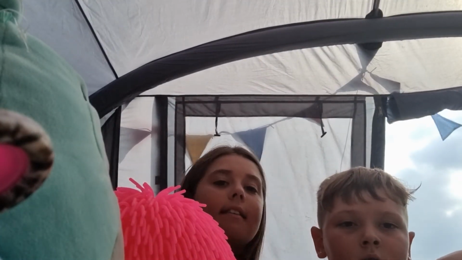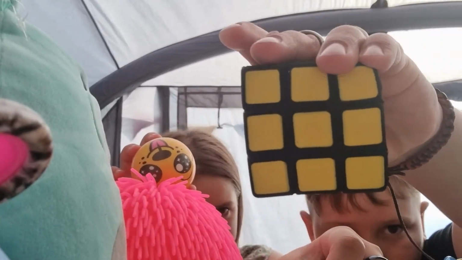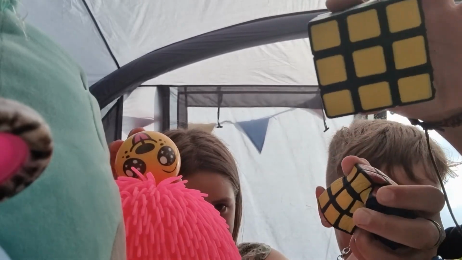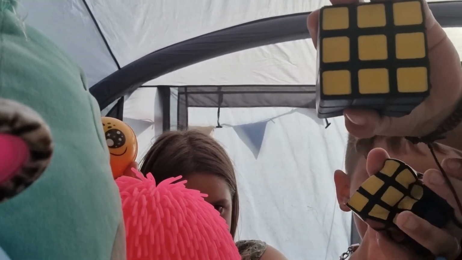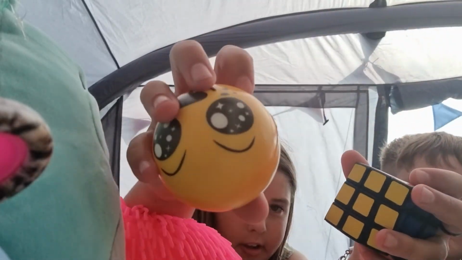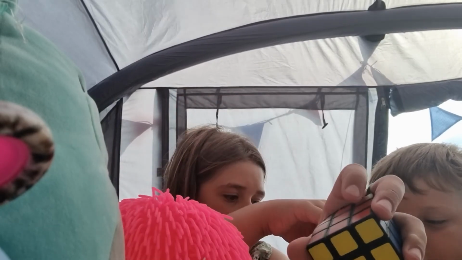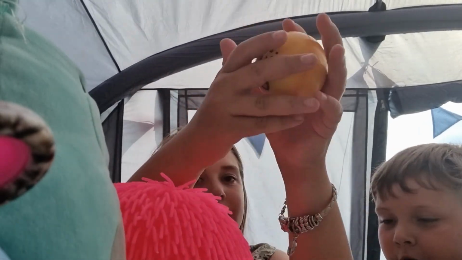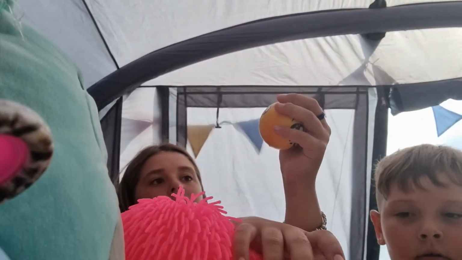Next is squishies. So you've got Rubik's cubes squishing. This is like a prank Rubik's cube, so it looks like a real one, but squishy. And then I've got this dog. Makes a weird noise when you squish it. You've got a dust bunny on you. So yeah. Boing boing.